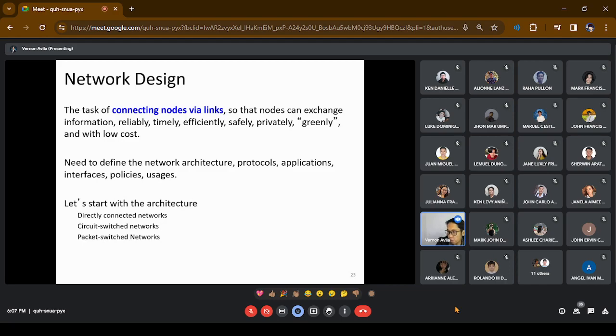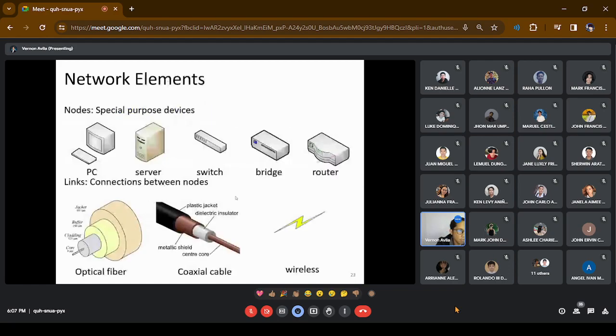Okay, so last time, as I said, we introduced networks. I think we talked about some of the last part, which would be elements. What are the networking elements of the networks? So commonly in a networking site, ito yung makikita nyo, mostly sa different type of networks, ang makikita natin dito is the end devices. Okay. So we have the end devices and the intermediary devices.